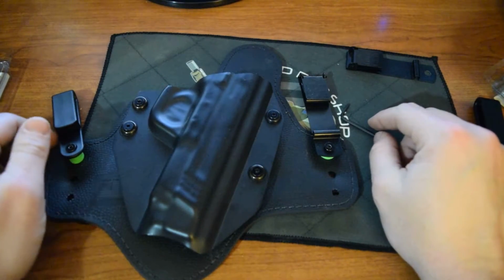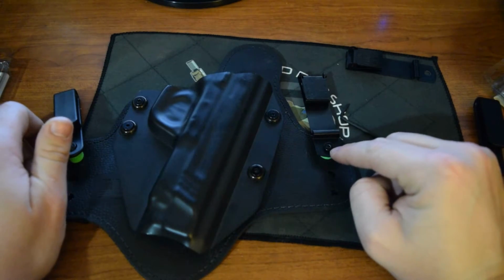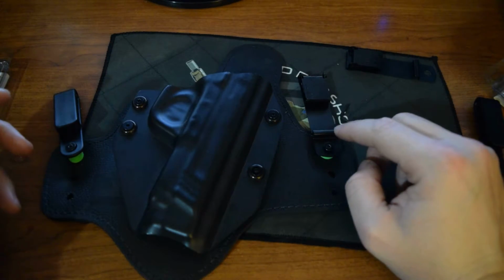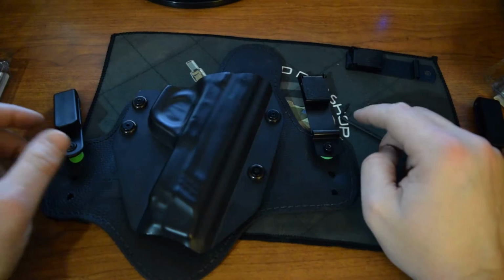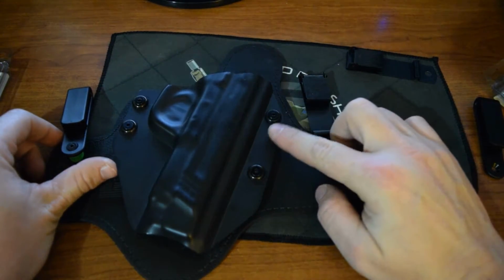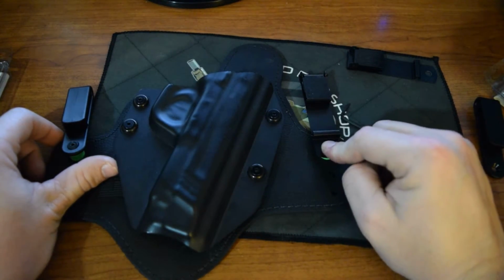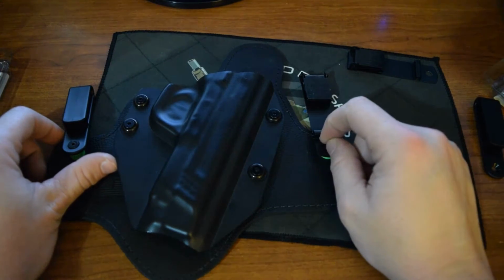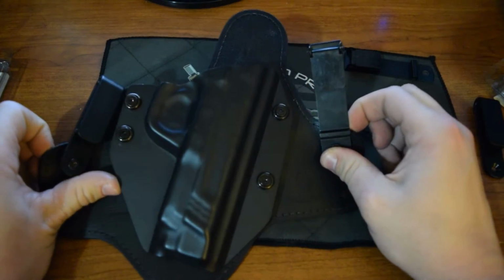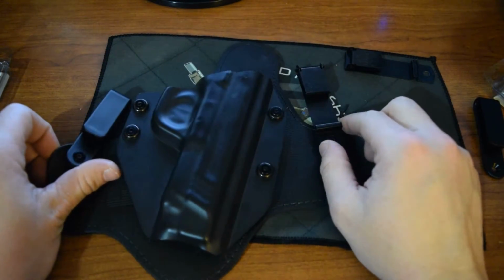So these spacers really don't matter. You're not adjusting those for how far; they just don't tighten them all the way. Don't tighten these all the way. These you can tighten as much as you want, but even when they feel loose, I've had this holster for maybe a month, maybe a little bit longer.